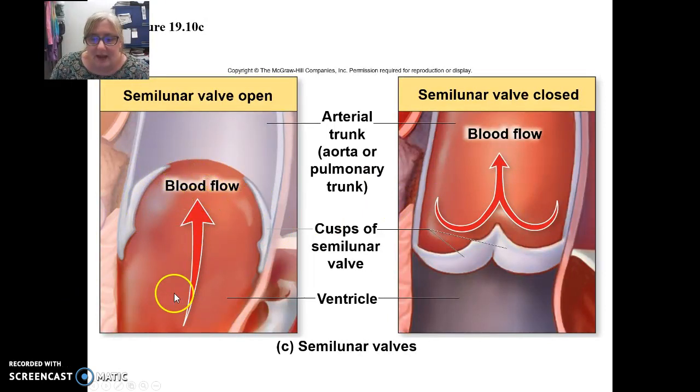And so here we have increased pressure in the ventricles causes the semilunar valves to open, and blood moves out. As the pressure changes, so the ventricles have lower pressure, blood starts to flow back down, but that causes the semilunar valves to close, and so blood then is going to move back out.